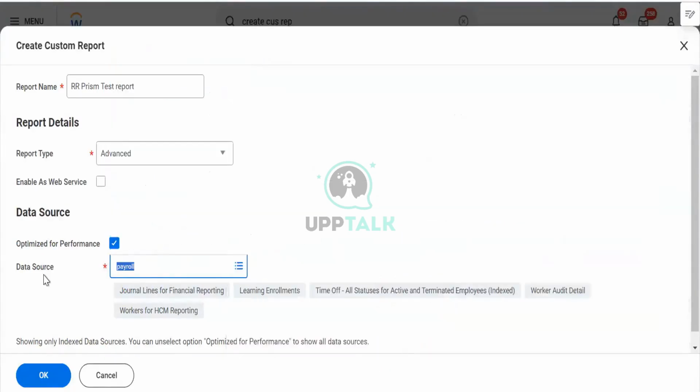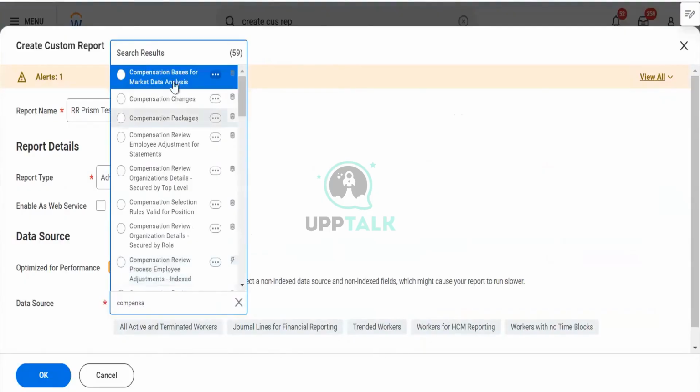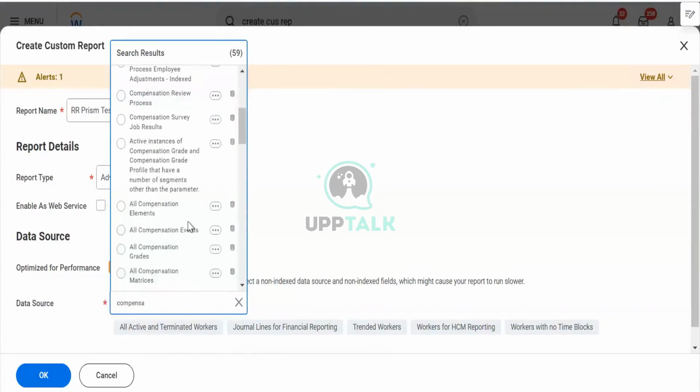Then, let's say I want any data regarding compensation. There will be particular data sources, like compensation changes, which will have all the data for compensation, all compensation events, all compensation grades.